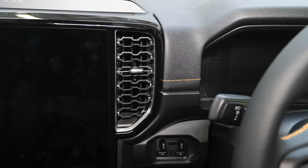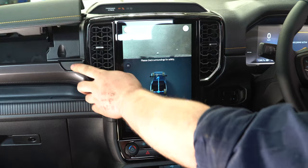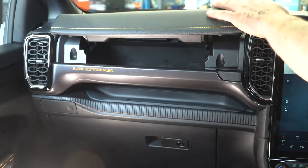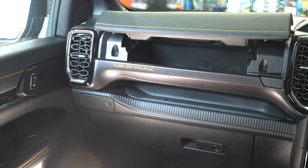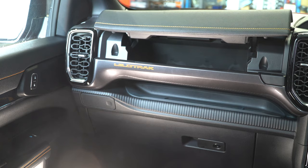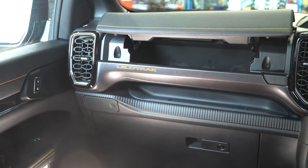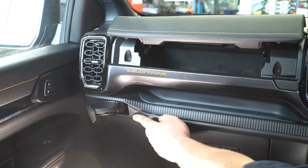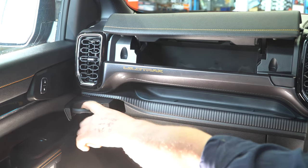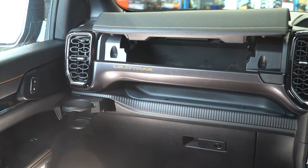Even the aircon vents — the way they've designed them, they match perfectly with the front grille. I think it looks quite neat and fancy. There's also a little upper glove box — just a push button, it pops open. It's not that big but gives you extra storage space. There's also a little storage compartment and a hidden cup holder on the passenger side, and also on the driver's side. Quite neat.